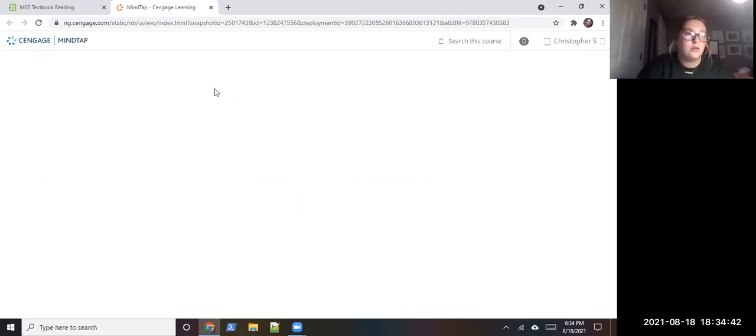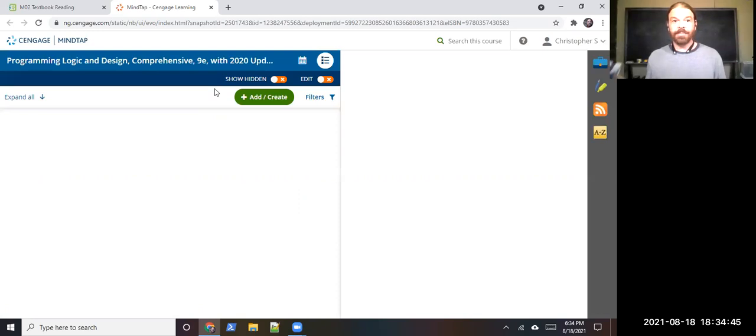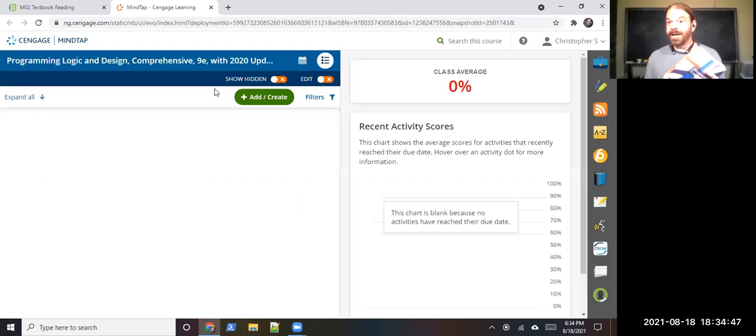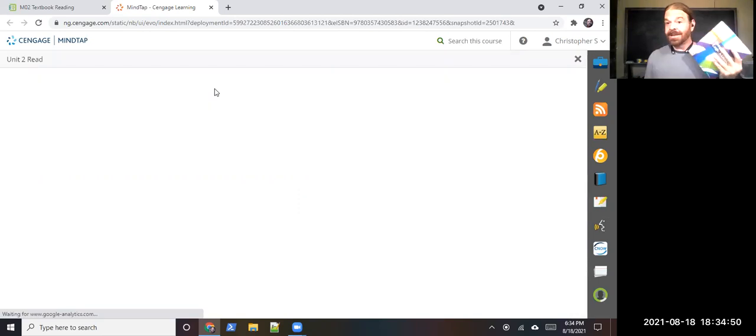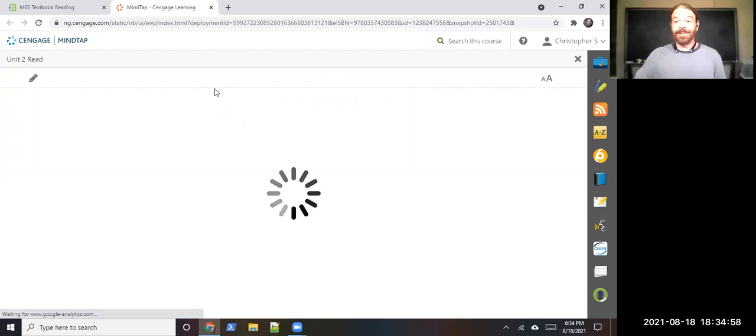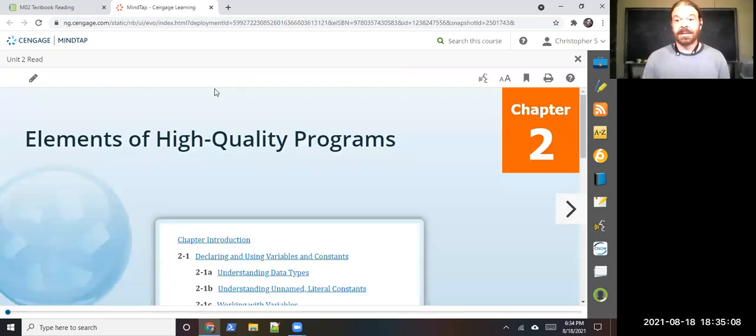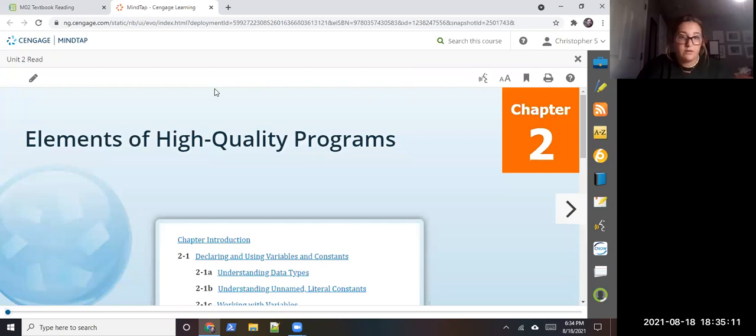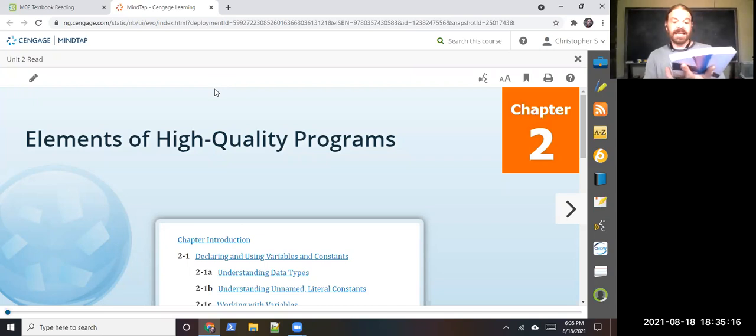Actually, okay, it was from here. I'm going to have to look around and find where the button is. But there was a button here on the Cengage Mind tab that said order a book, and then they sent me this one. So I ordered this from the ebook version. That's where I got my hard copy. But it is an ebook, and it's taken forever to load. But everything should be accessible here. Does that answer your question? Yes. Can you just tell me the name of the book so I can see if it's in my Cengage? Programming, Logic, and Design by Joyce Farrell.